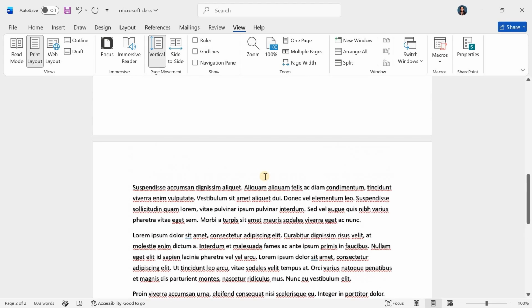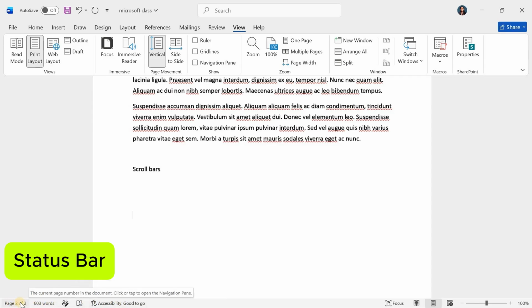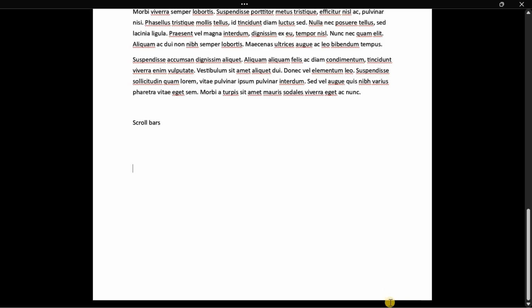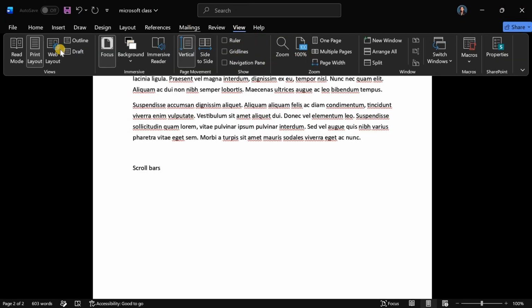Then the next feature of Microsoft Word is what we call the status bar. The status bar is these bars that are down here. You can see the number of pages you're working with, the number of words you've written so far, and how many people are writing in this document. That is, if you're collaborating. It shows the word proofing errors, and accessibility is really good. Focus, you're in focus mode. You can click that, and then you can just double click, or you can click here to have all your status bars show. Now, when you're in focus mode, that means you don't want any disturbance. So you're basically working on your document. You see, all other background bars won't show.